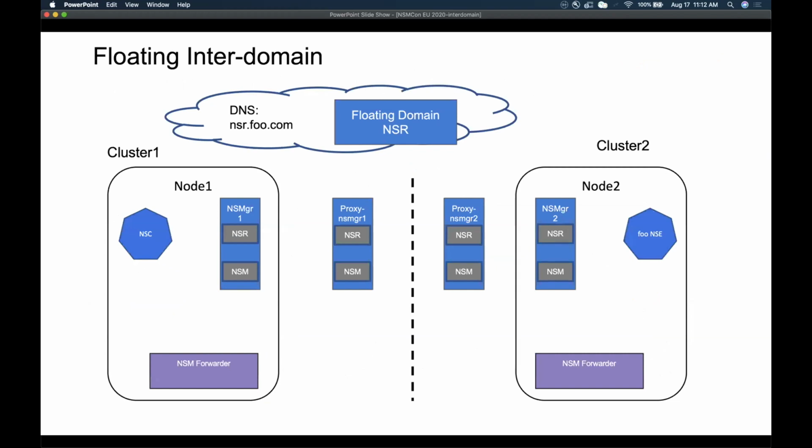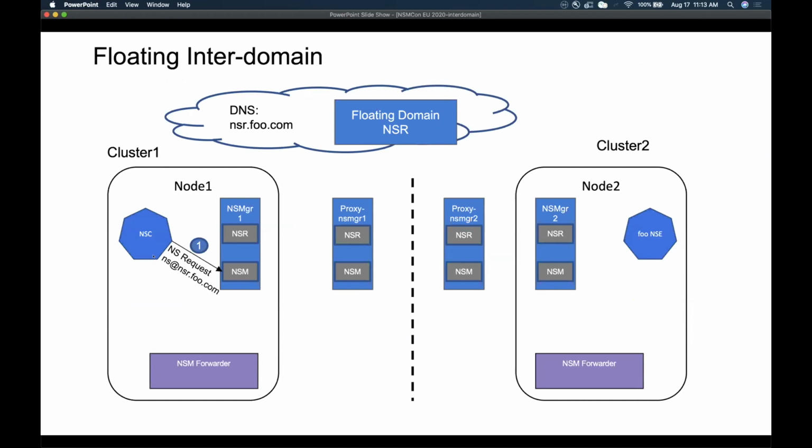So in the connection sequence, I'm going to walk through a sequence diagram. It's going to be complicated, but this is also meant for being able to view offline. So we are in node cluster 1 on the left.